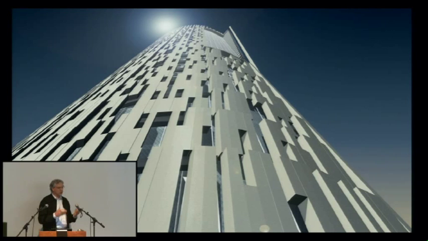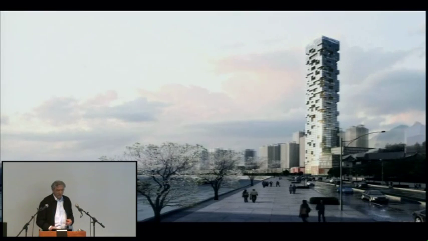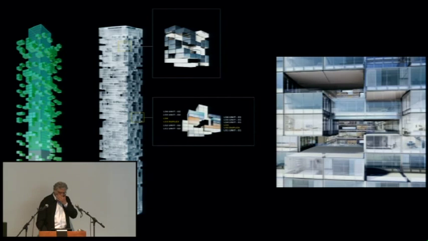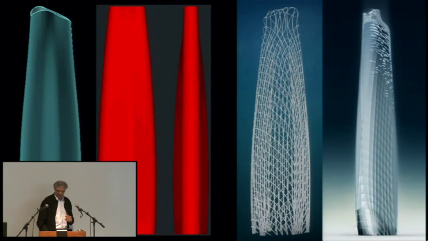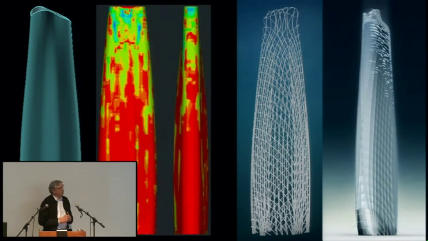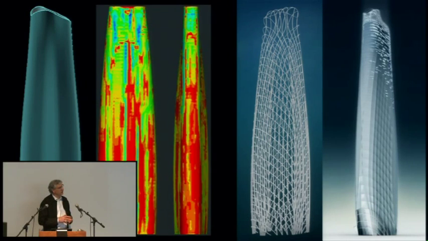We can do it on a multi-story level. We can do it in buildings that erode over their height, so the architecture is affected, not just the structure. And it's done in a rational way where the demands are less as we go toward the top. And perhaps the views, I would argue, without a doubt, are more important. So it's about placement of material. It's about the boundary conditions.